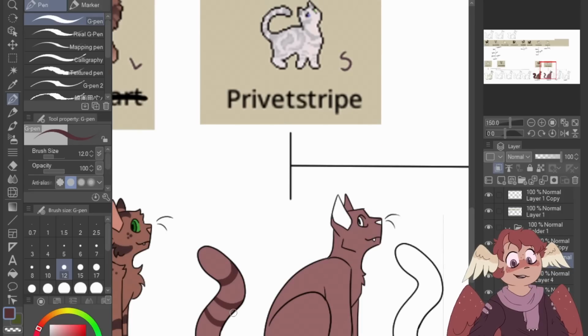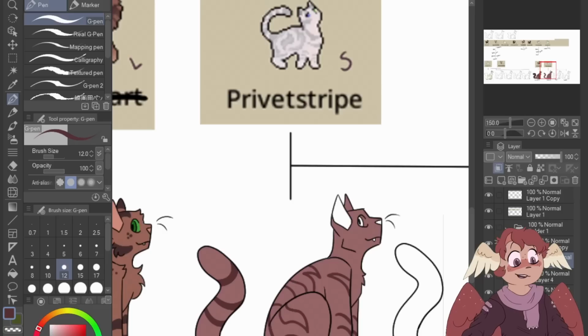Let's see, Privet has these very ring-tailed stripes on their tail. We've got stripes like this. Cat patterns are so hard to freaking draw when it comes to stripes and stuff. I want to just sit down and learn how to draw them better at some point, because they are a pain to draw.